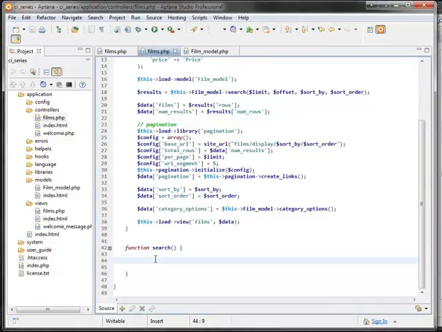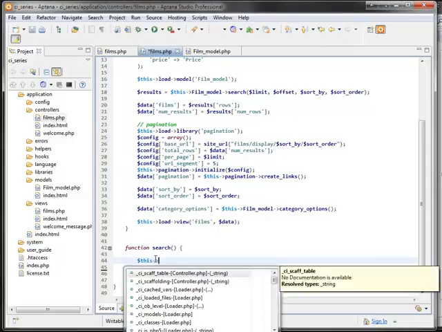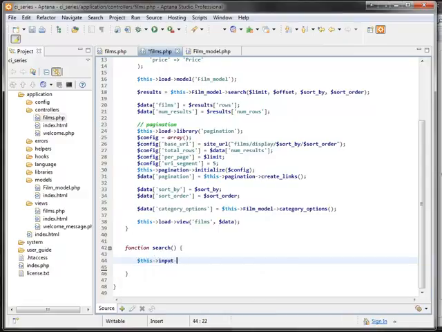To get the posted form values, as you know, we just use this input post, and let's say we're fetching the title field. We do that. But let's build an array with all the form fields values.